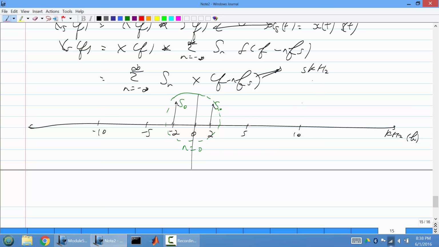Now we're at 5. You're taking your spectrum and copying it over by multiples of the sampling frequency, so you go plus minus 2 from here. This is 3, and this is 7. This gets scaled, and here n is equal to 1, so this is S of minus 1 and S of 1. Then there's another one here, but I technically have to go over by 2, so this would be 12, but we don't consider that because we only want to draw between plus minus 10. So then you go over here, which is 8.